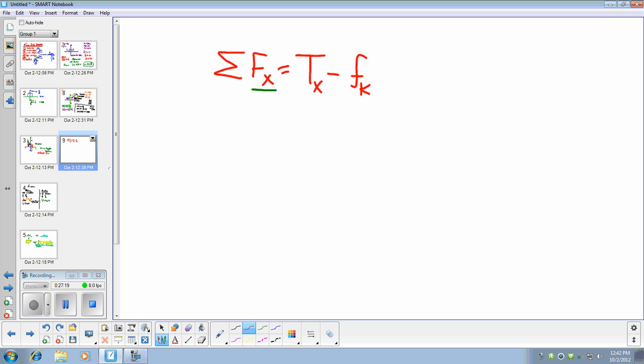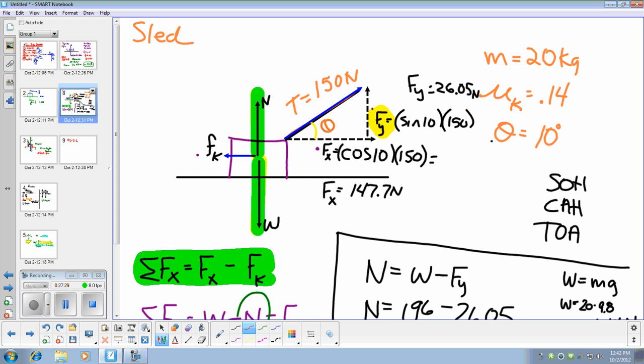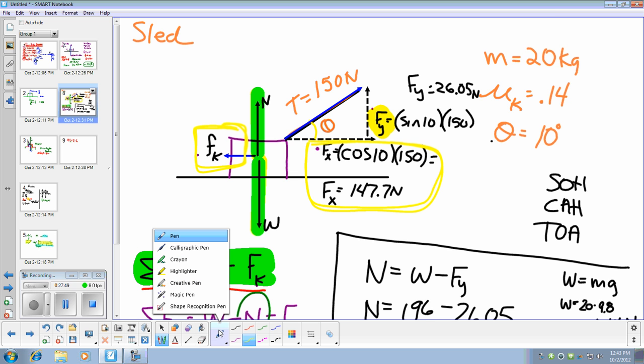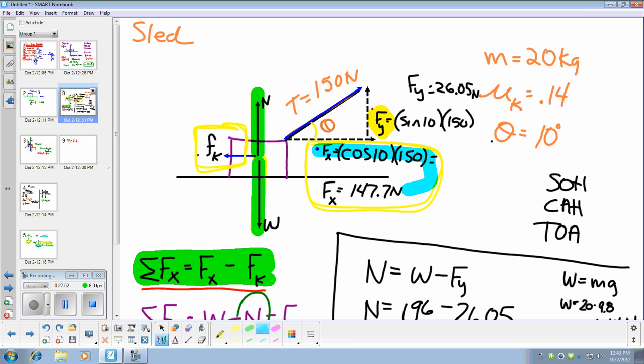I know some of us get a little nervous about changing the notations of our variables. Don't get hung up on that. Make sure you understand the concepts. What we're talking about now for the total forces in the x component is going to be the force applied in the x and also the force of friction. So those are the two forces we're talking about right now. The force applied in the x and the force of friction. Let's highlight them just for fun.